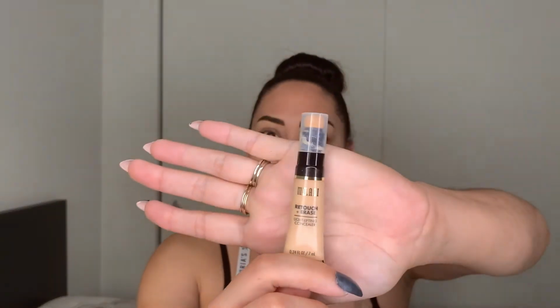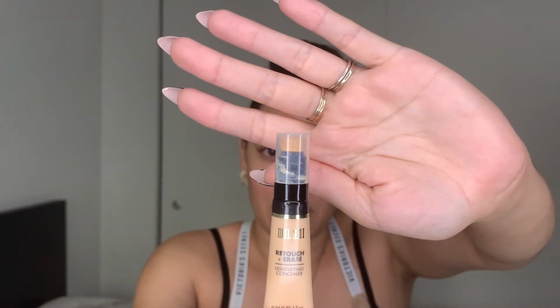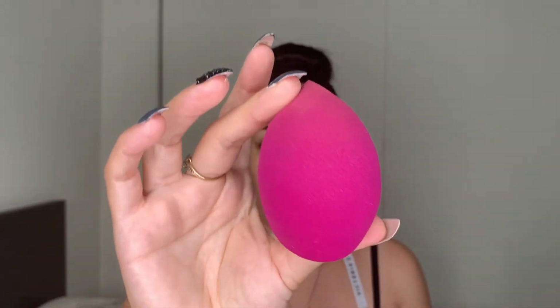Now I'm going to come in with my concealer for my under eyes, and this is the Milani Retouch and Erase Concealer, in light shade 2. And I'm going to blend it in with my beauty blender from e.l.f.